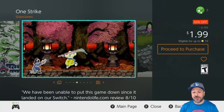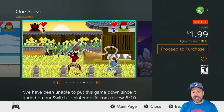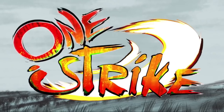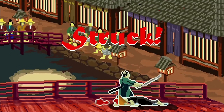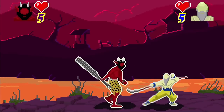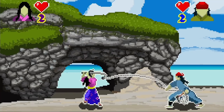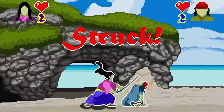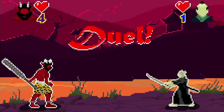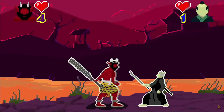Next we have One Strike, another very addictive game at the $2 price point, back to 60% off. It's extremely simple with samurai-style combat — pretty much everything is dealt with in only one strike. What's awesome is the addiction factor: each time you finish a match you just want to play another. It's not a game you'll sit down with for five hours straight, but you'll want to keep picking it up. The DLC is also on sale this week for only 99 cents extra.